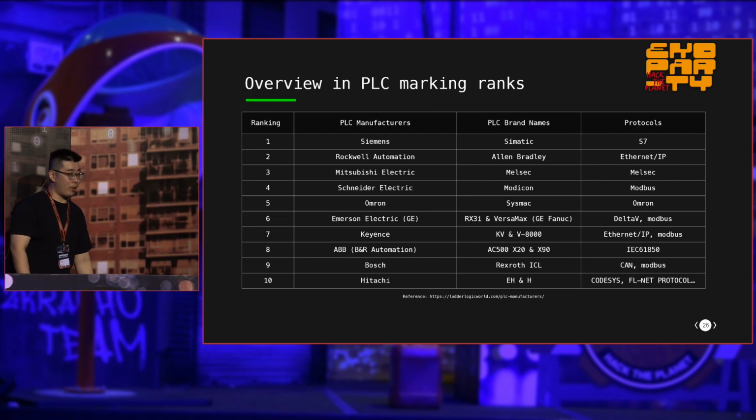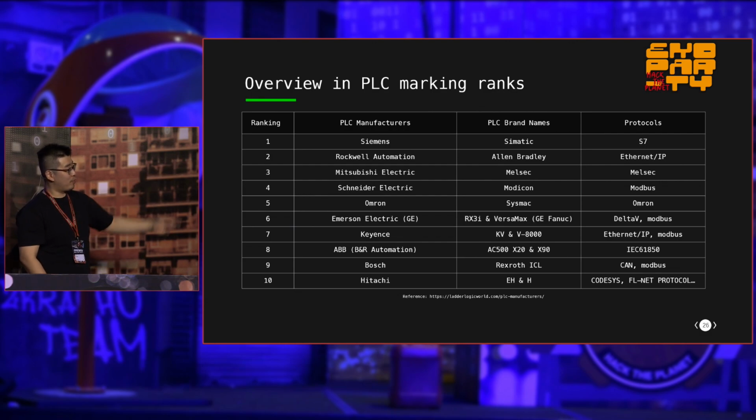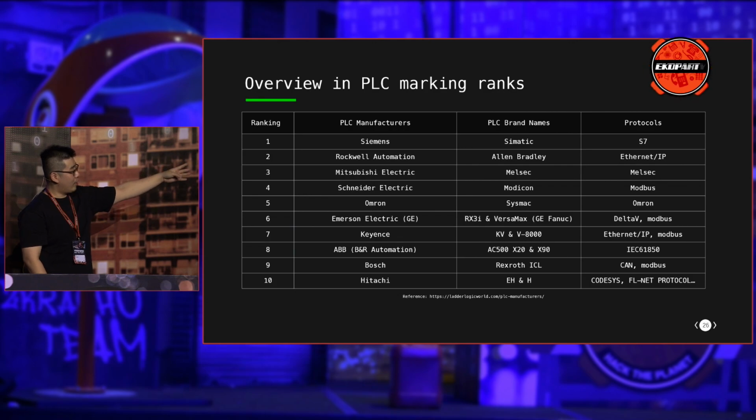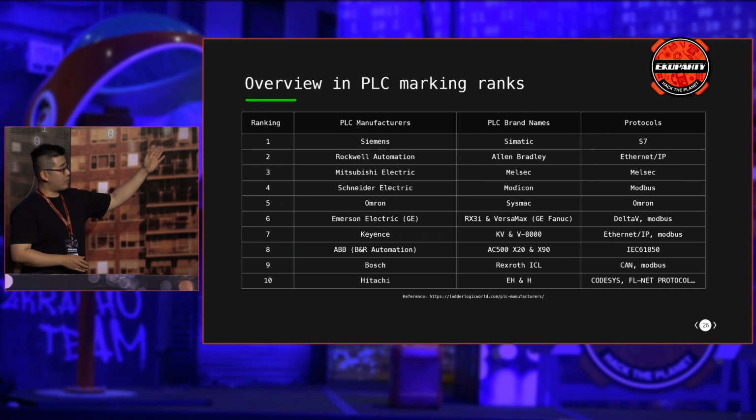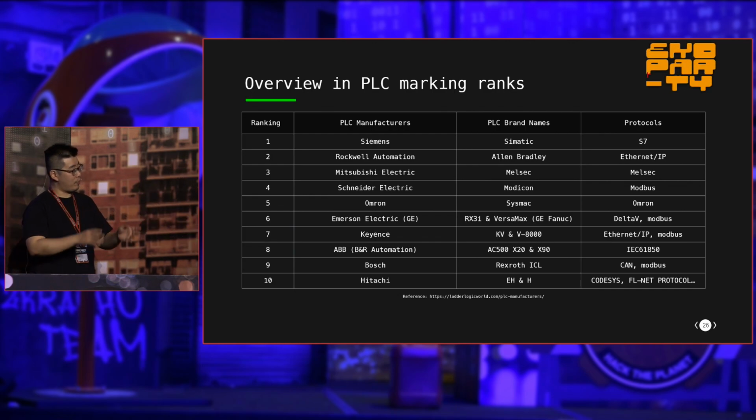So here's an overview of PLC marketing, and a lot of famous vendors like Siemens and Mitsubishi support their own protocols, but at the same time they will also support some common protocols. For example, Siemens may support S7, but some of the devices may also support Modbus, something like that.